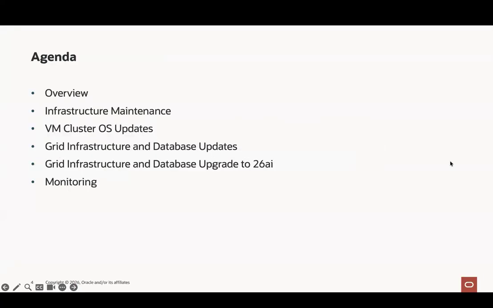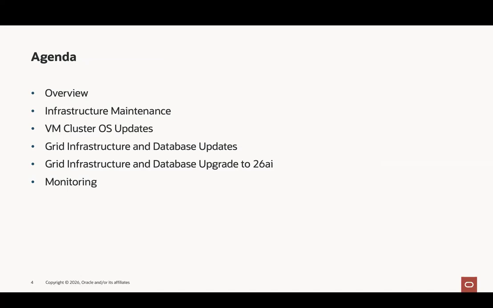For today's session, we have prepared learning points. We'll start with an overview of simplified cloud management with Exadata database service, and then move into the different resources. We'll explore each of the resources and how you perform updates and upgrades. We'll start with Exadata cloud infrastructure maintenance, then move to VM cluster OS updates, and then talk about performing updates for your grid infrastructure and databases, as well as conducting upgrades for grid infrastructure and database.